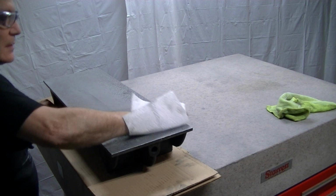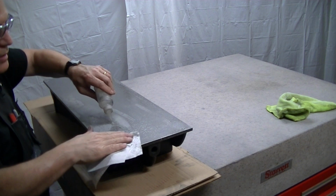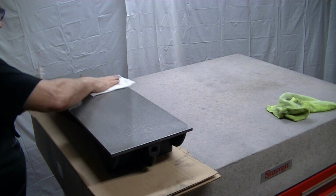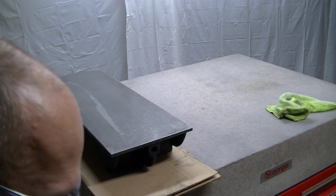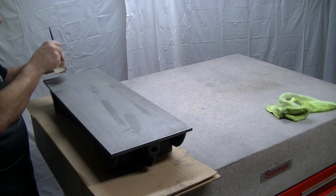Clean this off with some alcohol. Keep in mind here, I have no actual experience in lapping surface plates other than watching people do it and using a little bit of know-how of general lapping knowledge. So I'm not saying that I don't have a clue of what I'm doing here.